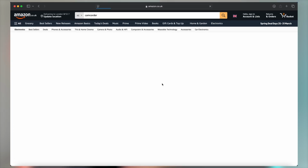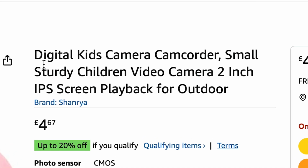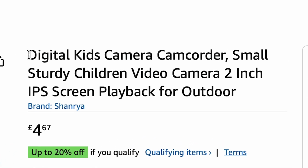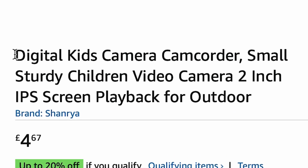So let's take a look at the product page. It's titled Digital Kids Camera Camcorder Small Sturdy Children Video Camera 2-inch IPS Screen Playback for Outdoor. Pretty good title. And it's £4. So here we go, let's order one.